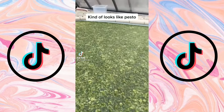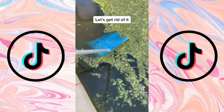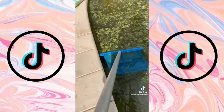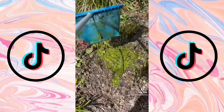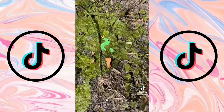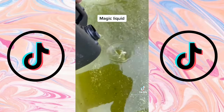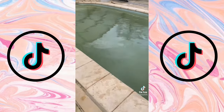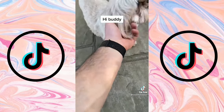Kind of looks like heaven. Let's get rid of it. Magic liquid. Today's laser. High battery.